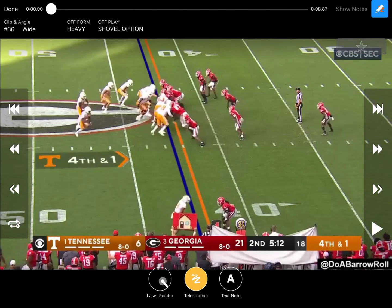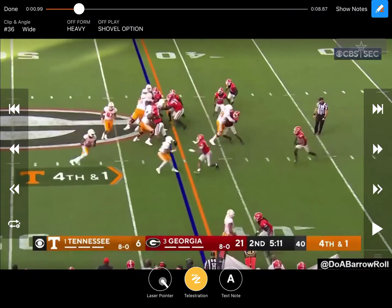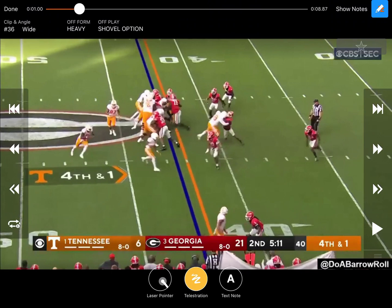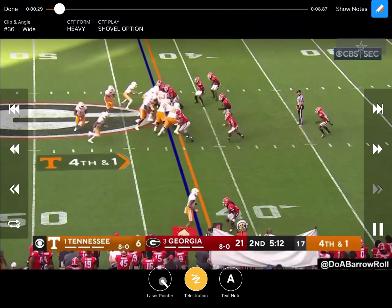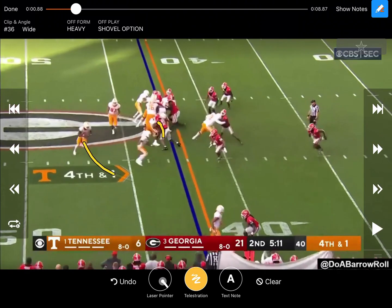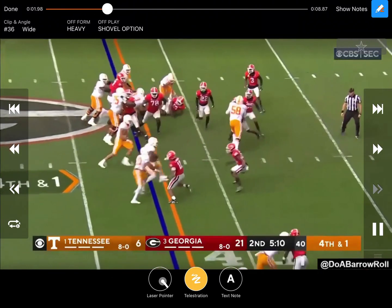Obviously, really good defense. You got this guy leading out here for the quarterback. These guys are down blocking, again, running power. And you can watch this defensive end. Easy read. He absolutely squeezes that and boxes that because he puts his inside shoulder on that guard that's pulling, so not letting him kick, trying to keep that thing in the box. But here, obviously, it's a different read than if they're running counter or something along those lines right there. He boxes it, and that just shows that he's squeezing. He's not going to shovel it right there to the tight end that's coming across. So right there, now you've got a lead blocker. 4th and 1, you got the edge.